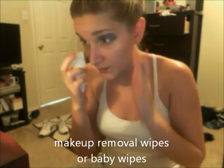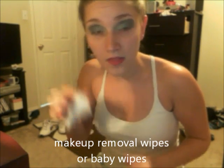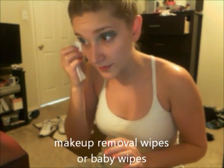Oh, another thing you could use if you don't have little makeup wipes. I'm going to show you. This is a makeup wipe. But baby wipes work too. And that's what Deborah uses to take off her makeup sometimes. You know my best friend Deborah? I pulled it out a little too far over here.